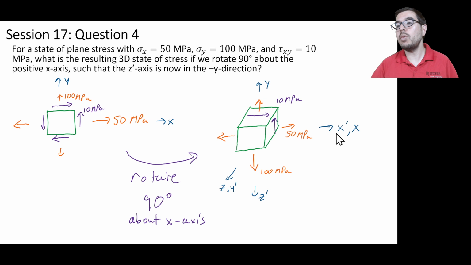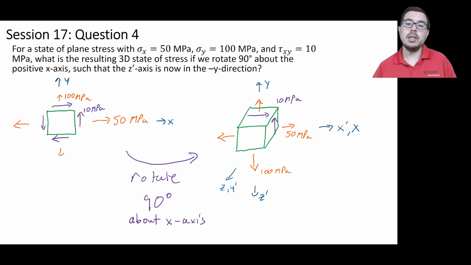And then what happens to y? Well, y ends up coming out of the front face with a 90-degree rotation. So you have y prime there. And what happened to the z? Well, the z also goes 90 degrees in rotation and comes out the bottom. So that's what's happening to the coordinate system. It's gone from x to x prime, the y coming out the top, coming to y prime out the front, the z that was coming out the front now coming out the bottom, and z prime.